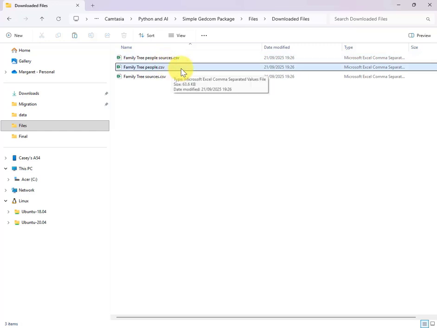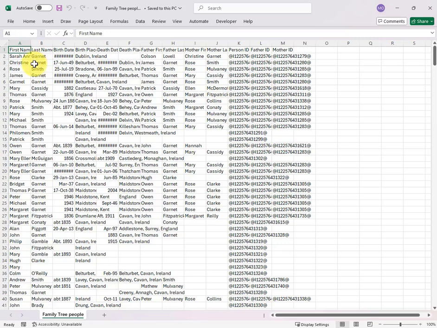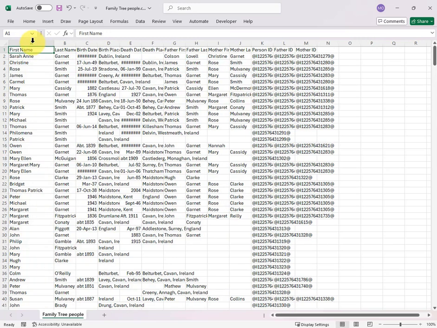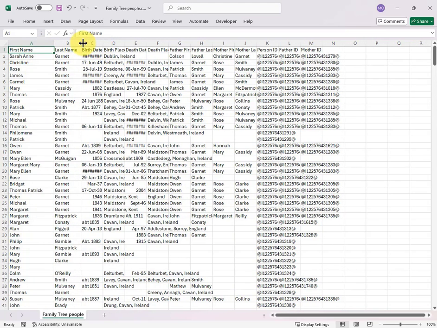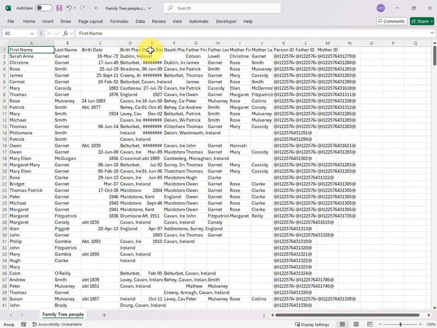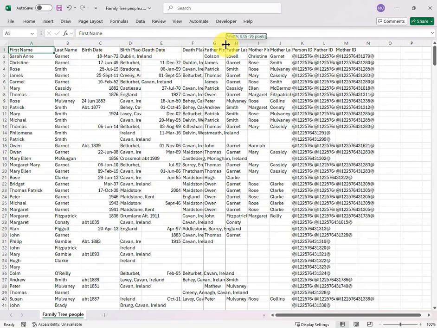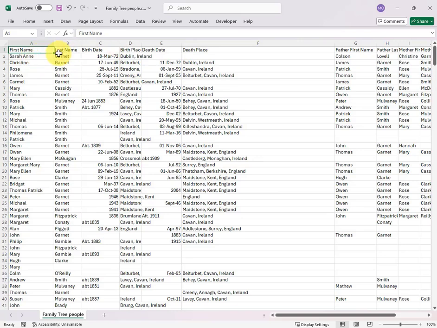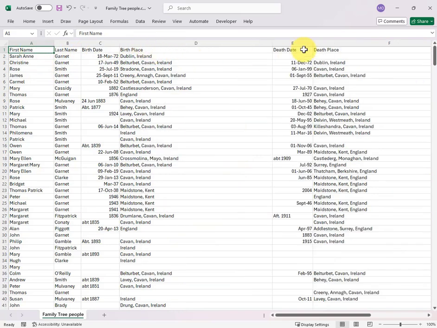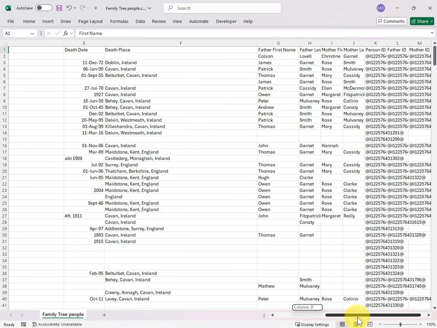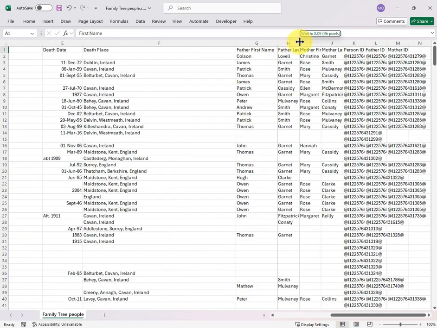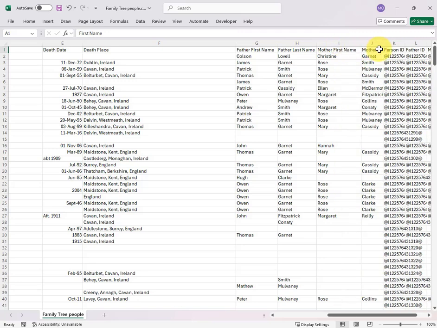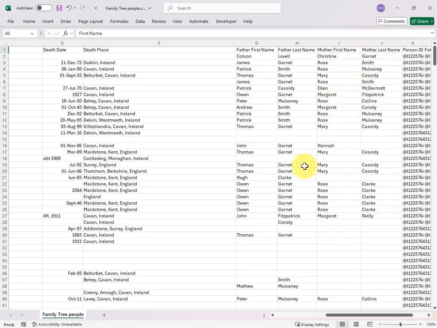Look at it there. I just double click it, it'll open in Excel. It's a CSV file, so it doesn't open up nicely formatted. I'll give it a little bit of space here. What this is, is a list of every single person in your GEDCOM file where I pull out basic details of first name, last name, birth date, birthplace, death date, and death place. Then over here on the right, for each person, I put their parents' first and last names to give it a little bit of context when you're scrolling down.